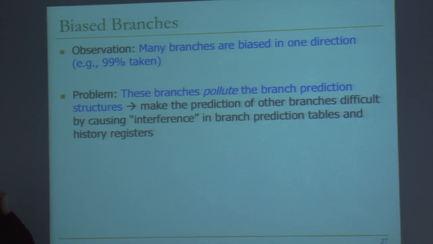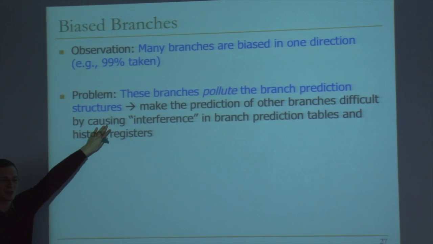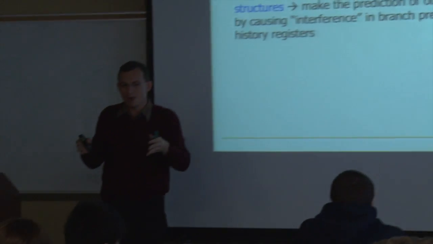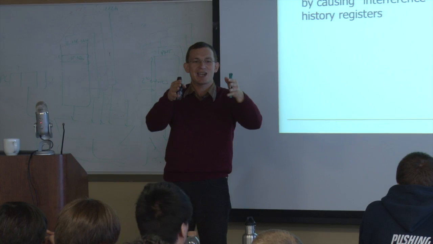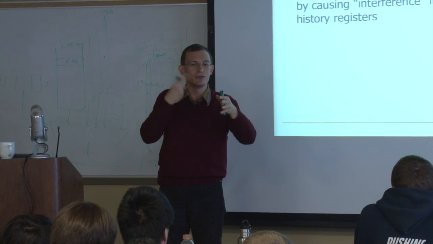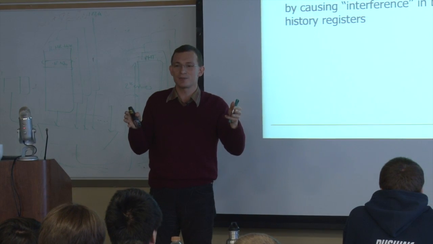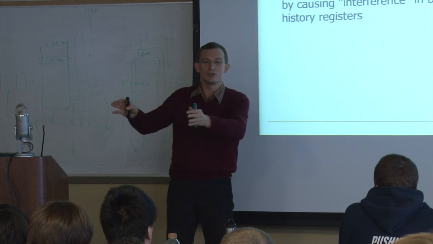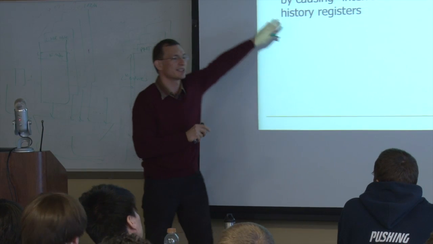Right? We'll see this idea of pollution in caches also. If you're storing a memory block in your cache that you're not going to reuse, that just pollutes the cache. It's occupying space, but it's being useless. Right? It's preventing some other useful block from going into the cache. It's a very similar idea.